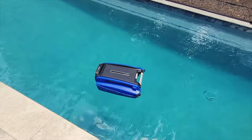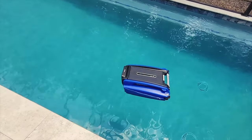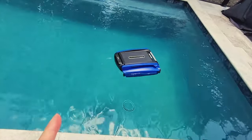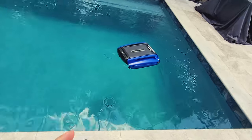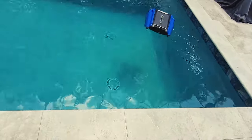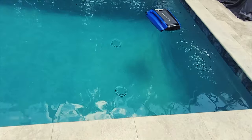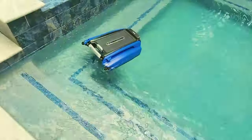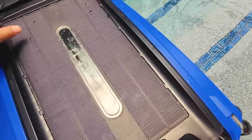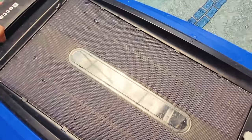If it ever stalls on you for some reason, or it runs out of solar power, you can always take the remote and manually bring it back to you, or for whatever reason it just hiccups, I usually turn it off, turn it back on, and off it goes. Okay, there we go. So let's just take a look at it inside. So I'm gonna turn it off.